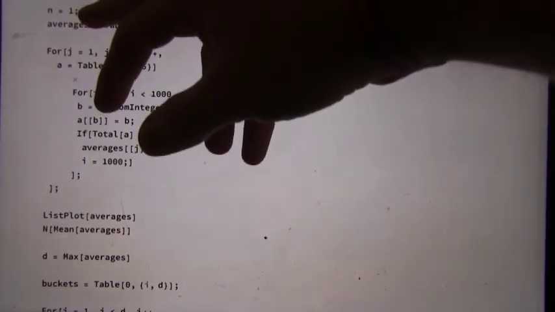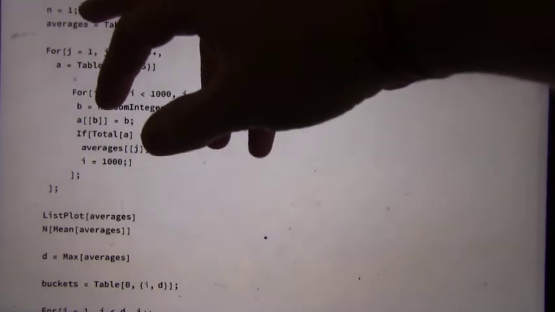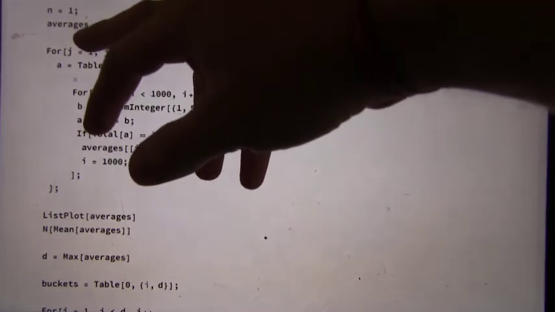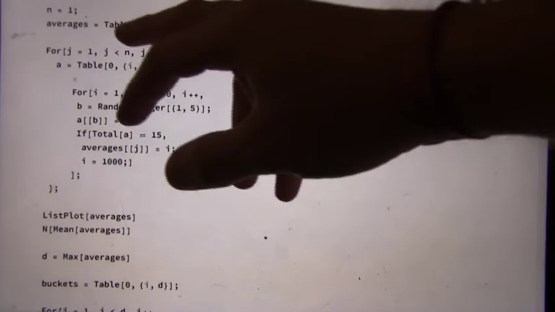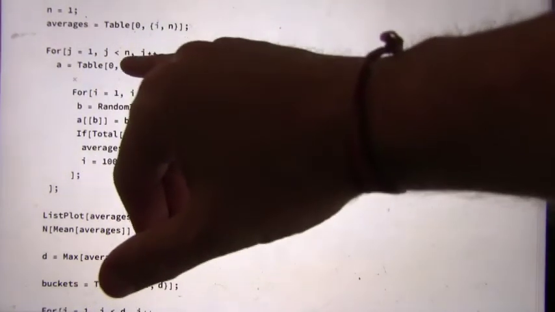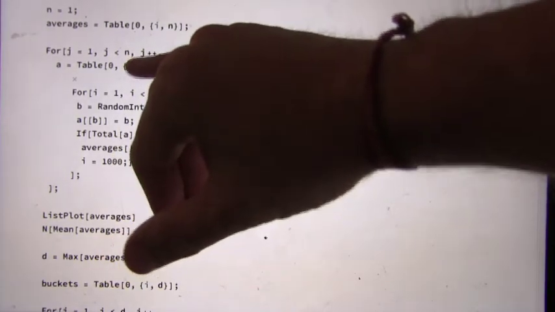All right, so here's a little computer program I wrote this morning when I saw we were going to be working on this. What I'm doing is I'm just seeing how long it takes. This is just one iteration right now, which doesn't make any sense, but I don't want to give any of the answers away. I don't know why I named the things I named, but averages is just how long it took. Initially I set that as a table of zeros, and I run a for loop from 1 to the number of trials I'm going to do.